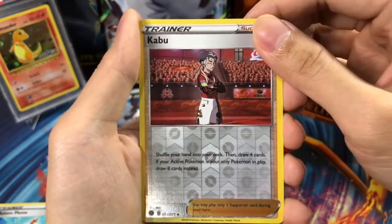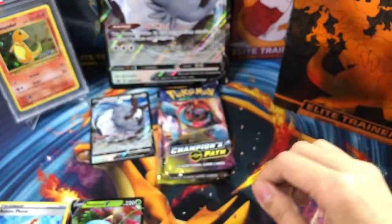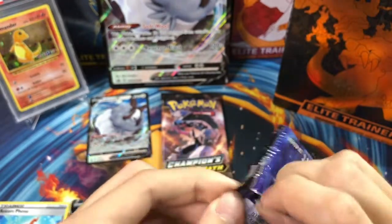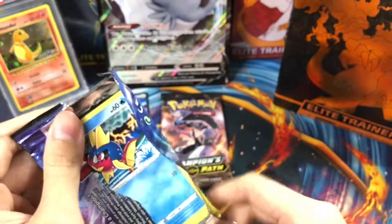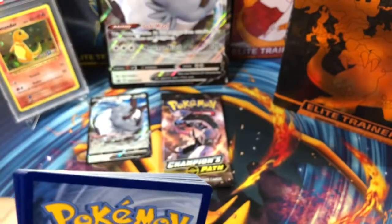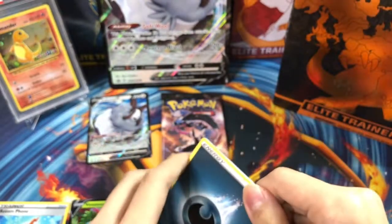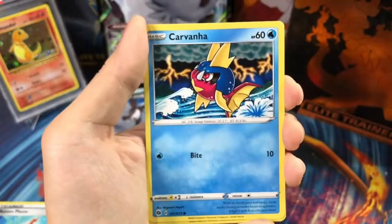And okay, we have Kabu reverse and a Sandiscorch holographic. Funny story with Sandiscorch, actually. I opened up Herbury Field. Anyway, one of the products with the Dreadnought promo card, and literally it comes with 3 packs, right? And the only pull that I got from that box, I'm not even kidding, are three Santiscorch holo cards. So that was both sad and hilarious at the same time. No V cards, no full arts, just three Santiscorch pulls.